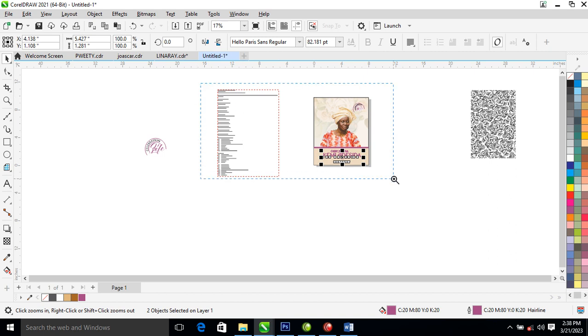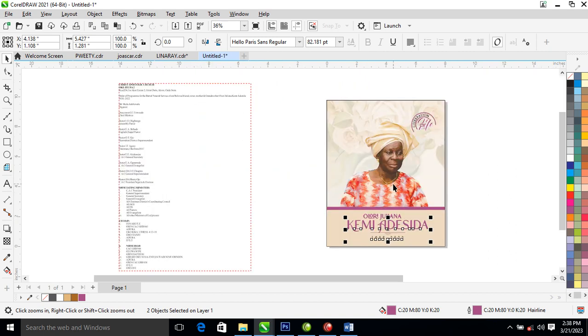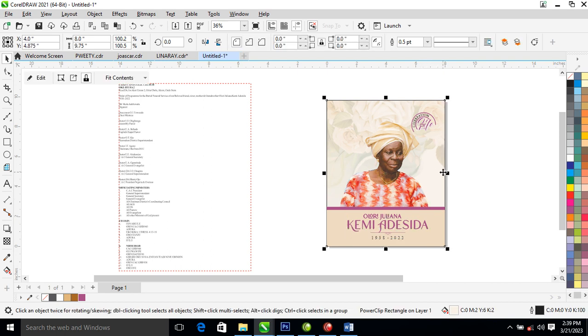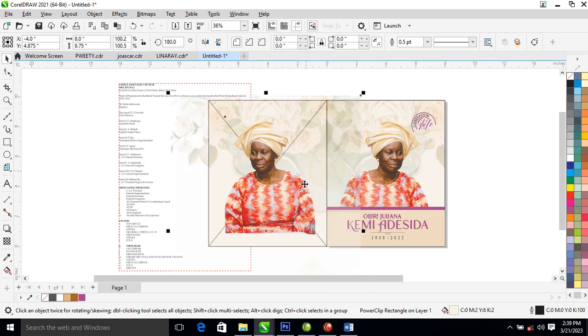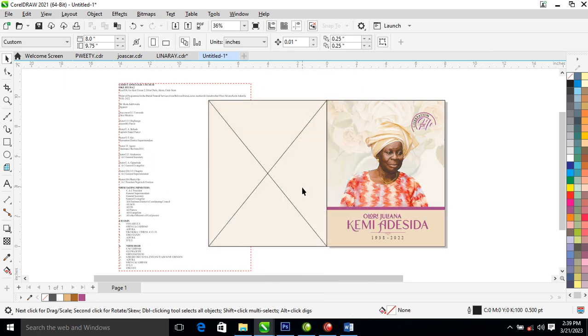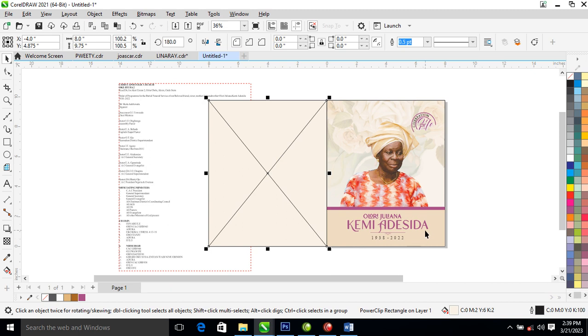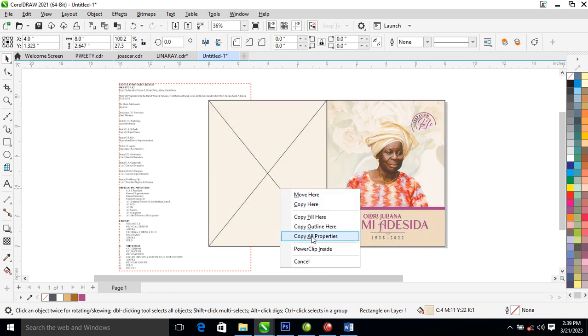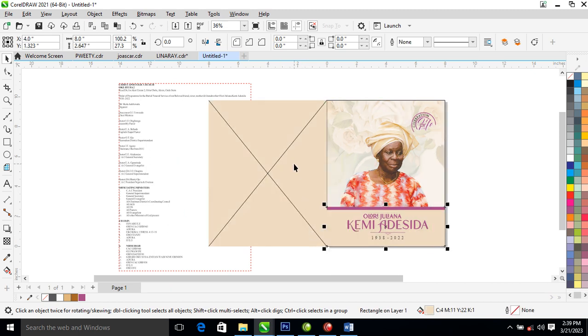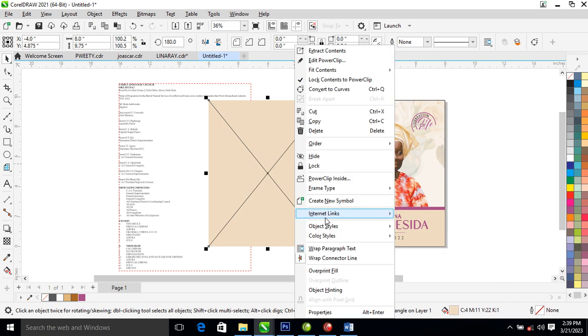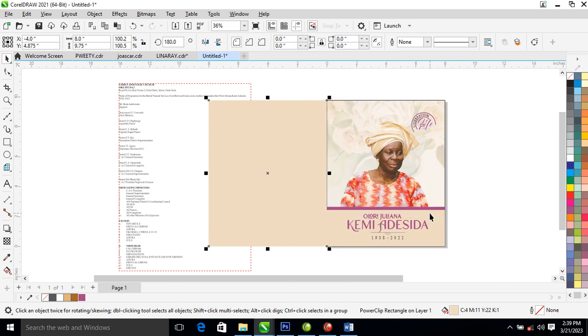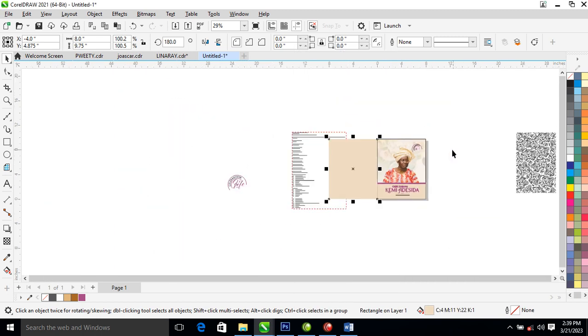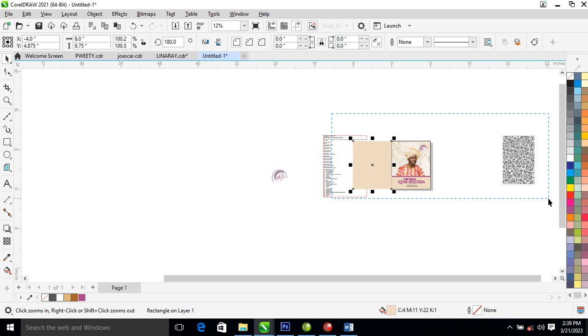So after all of this, we are going to make a copy of this background, make a copy of that to the other side. After that, extract the content, then you delete that. Good. So right now, let's just change the back of the brochure cover to gold. Right click, locate frame type, then you locate remove frame. Automatically it's gonna appear the star on the object.